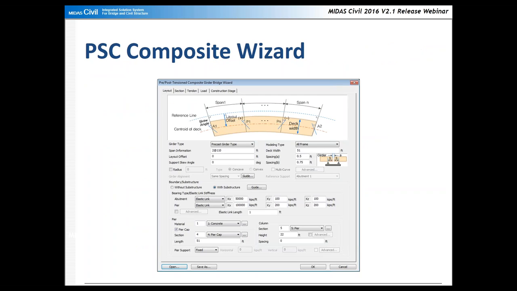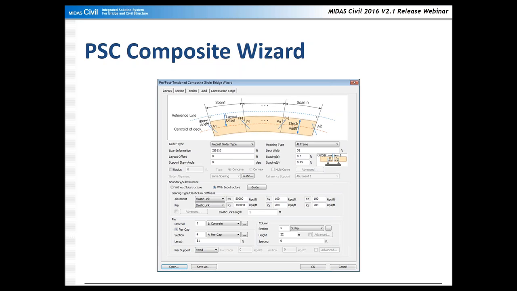Upon the basics of Steel Composite Wizard with 4 tabs, we added one more tab to PSC Composite Wizard, which is Tendon. Please let me briefly describe the functions of each tab. Layout tab covers the overall dimension of the bridge: girder types, modeling types, span information, and horizontal curvature.